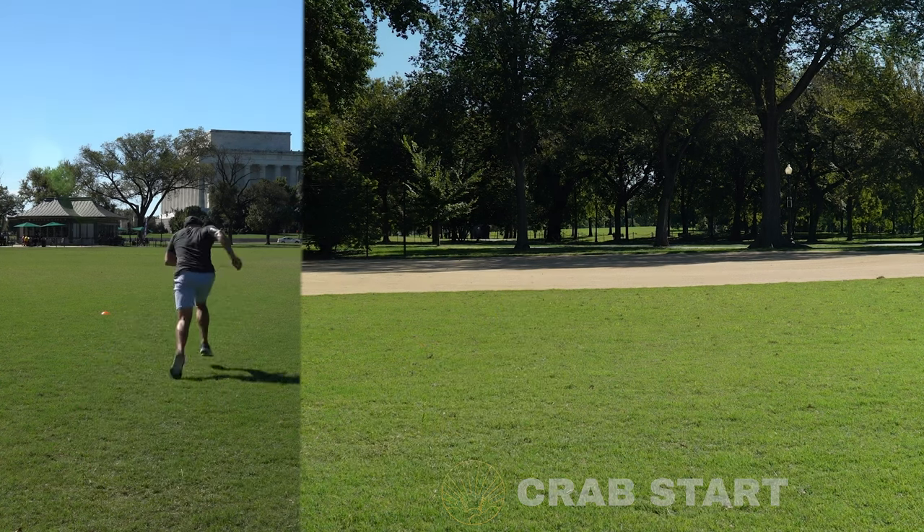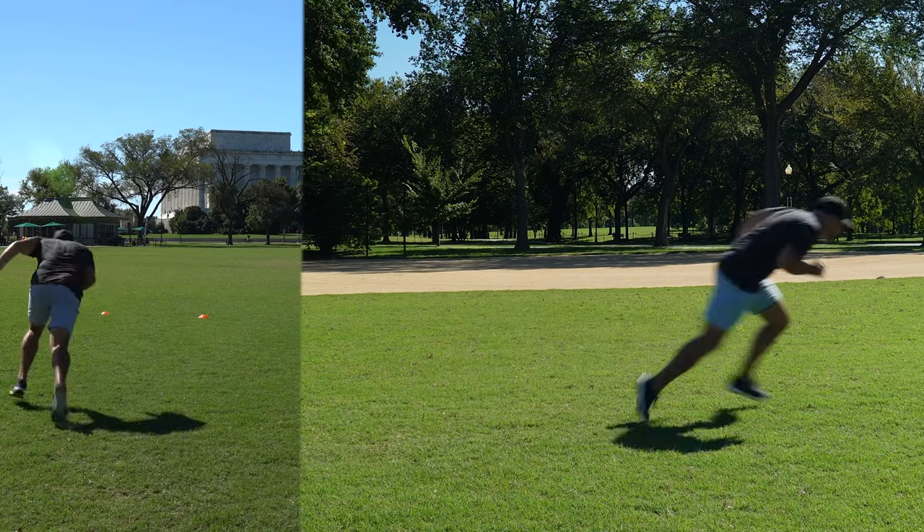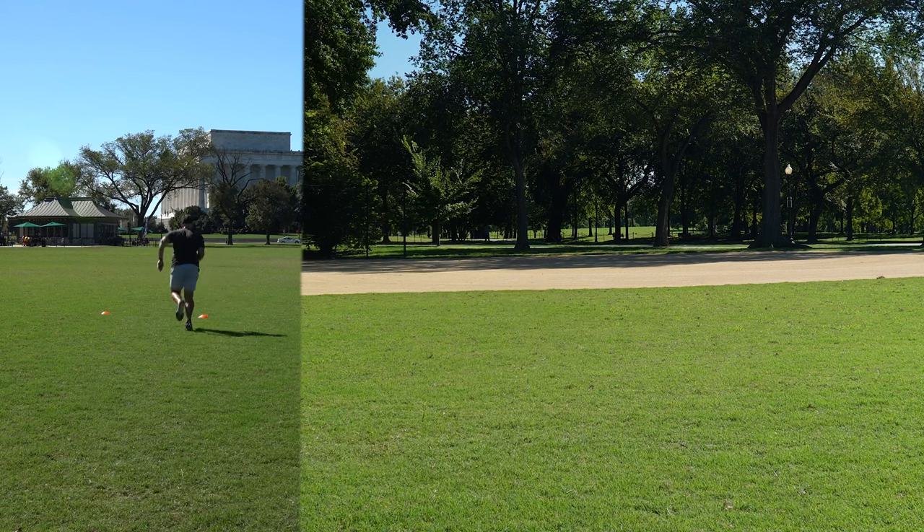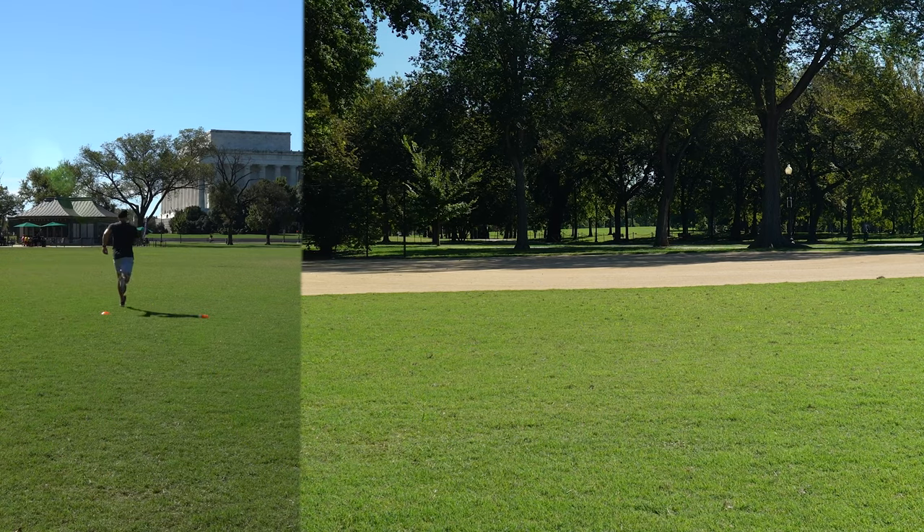The crab start teaches players to get their hips turned in the direction they're going as fast as they can. You'll see on the second one how there's a little bit of a banana — going out to the other side so the route isn't as straight. That's common. This drill teaches players to get their hips turned before they start sprinting in their new direction. When you watch an MLB outfielder or infielder, they're not wasting steps going left before getting on a good straight path — they very quickly get their hips turned and run with their head down for a couple of strides, rather than just staring at the ball. Wherever your eyes go, your hips and center of mass tend to go. I highly recommend integrating this one into practice.